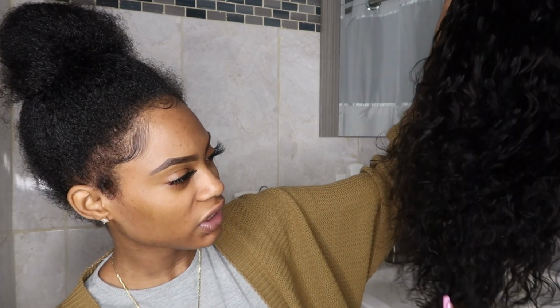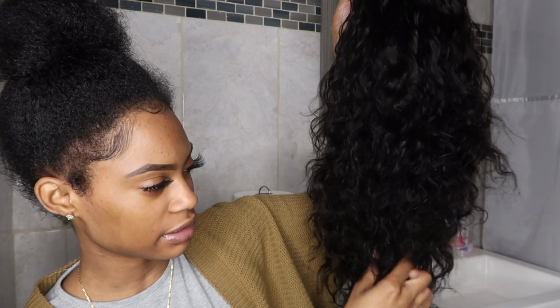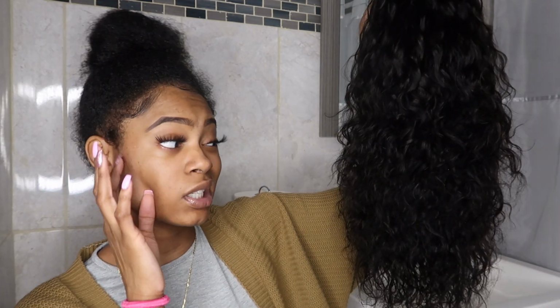So the only thing that I'm noticing, the length does not seem the same throughout. I don't know if you guys can see this, but it's kind of shorter right here, and then it's longer. So I don't really know about that, but we're gonna see.